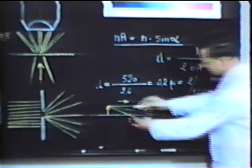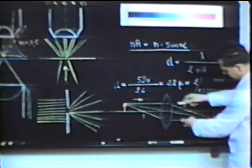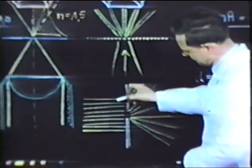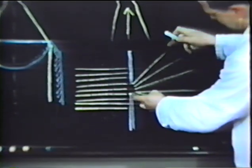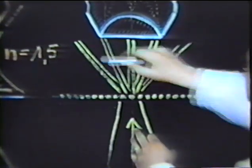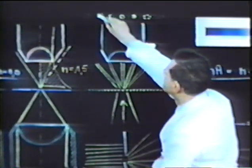Up to now we have dealt exclusively with the geometrical path of the rays in the microscope. But now, here are a few facts regarding light waves. The light rays that fall in the form of waves onto a fine gap are refracted in the gap. After passing through a fine grid, the light is propagated not only straight through, but because of diffraction and overlapping — that is, interference — several maxima of diffraction arise. These produce the diffraction spectrum in the back focal plane of the microscope objective. An experiment with water waves demonstrates how waves are propagated concentrically from one wave center. At a gap, new waves with a new wave center arise, and we can clearly see what is to be understood by diffraction.